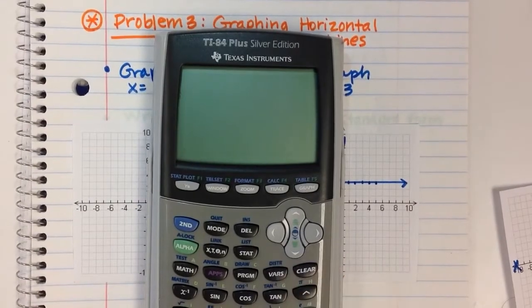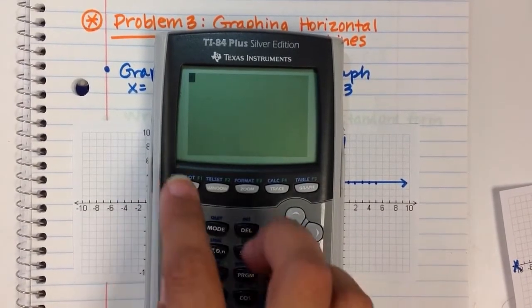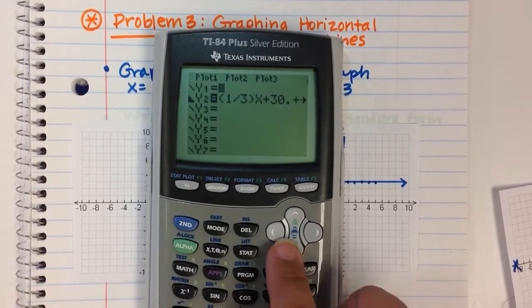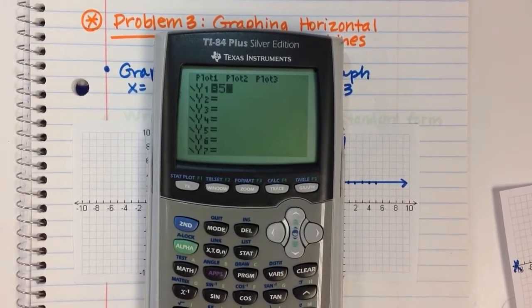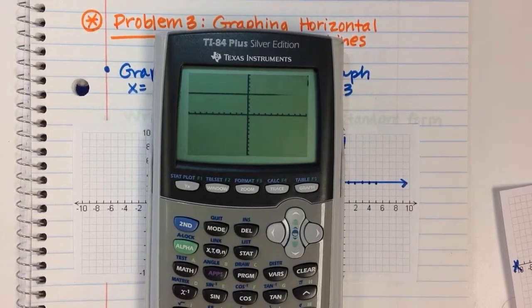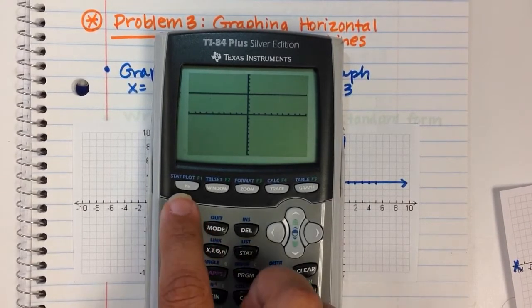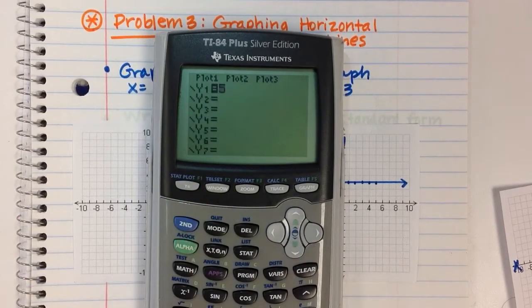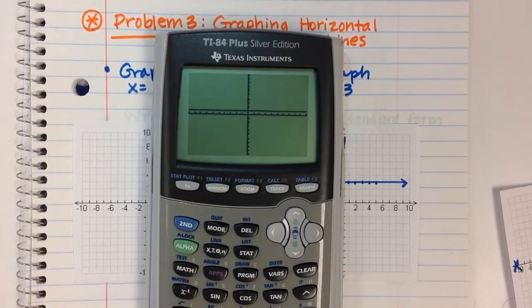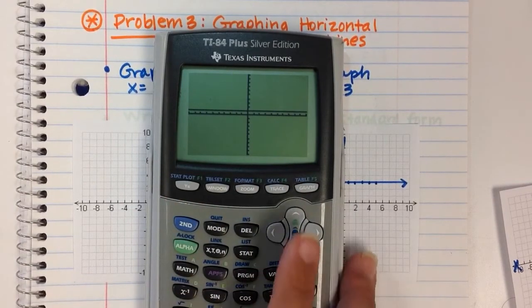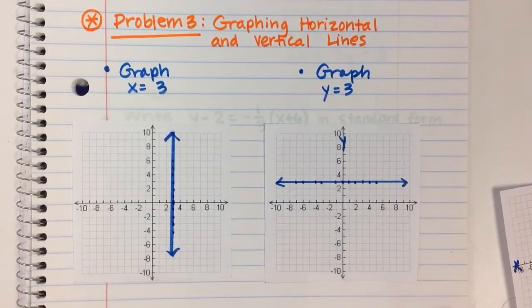Alright, if you have a graphing calculator, you can use it to graph y is equal to anything. Okay? So if I wanted to graph y is equal to 5, I would get a horizontal line. This button on the top left corner is y is equal to, and I can type any number I want in there. Y is equal to 1, I'm going to get a horizontal line at 1. Okay?